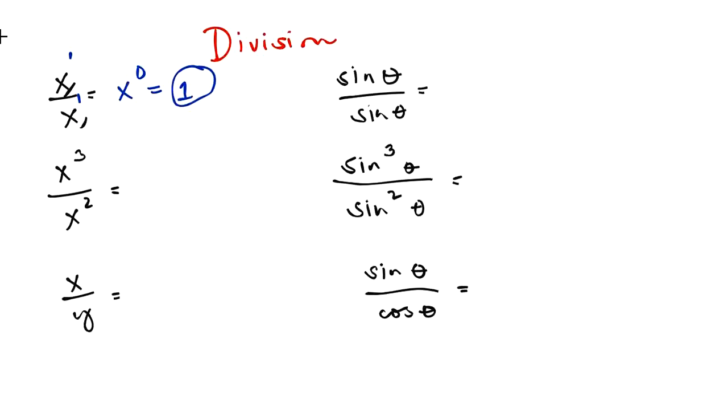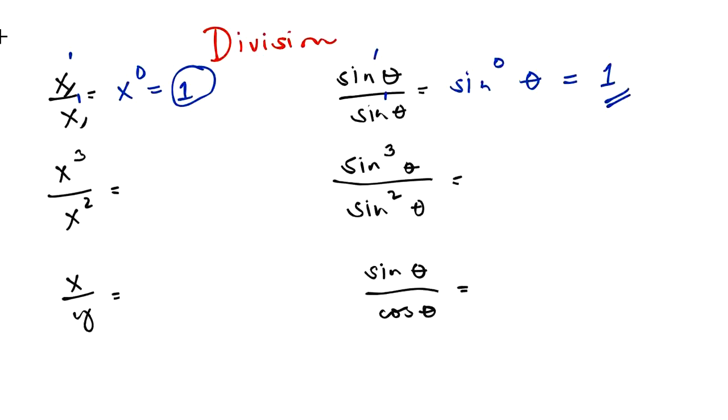The same lang yan kapag functions ang given. Sin theta divided by sin theta. Same silang sign, so ibig sabihin, pwede tayo mag-subtract ng exponents. Alam natin na exponents nila ay 1. So, copy lang natin ang sin theta. And then, 1 minus 1, that is 0. So, we have sin raised to 0 theta. And since naka-raise sa 0, that is equal to 1. So, yan ang ating final answer.